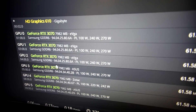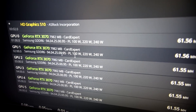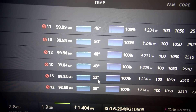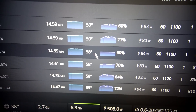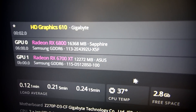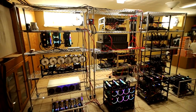The other 3070 rig temperatures - highest is 53°C. The Gainward 3070s highest is 56°C. The ASUS TUF 3080 rig on the floor - highest temperature is 52°C and each of these GPUs gets almost 100 megahash. My 5x4 Gigabyte rig is mining Ravencoin, getting about 14.5 megahash - highest temperature is 59°C, all under 60, beautiful. Finally, my 6800 and 6700 XT rig is doing just fine with all this airflow.